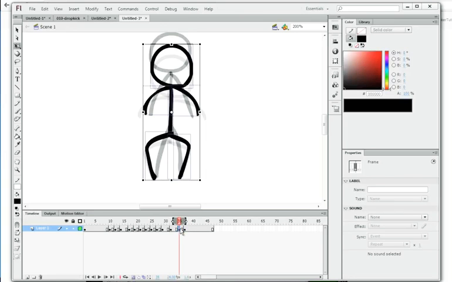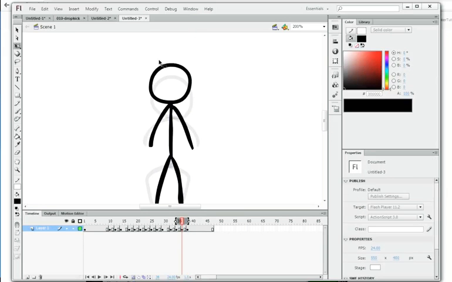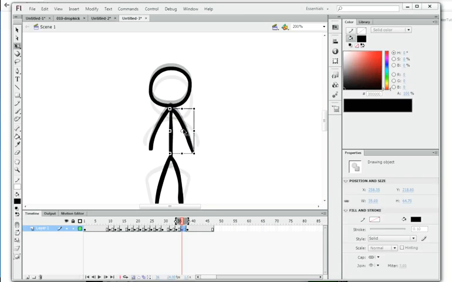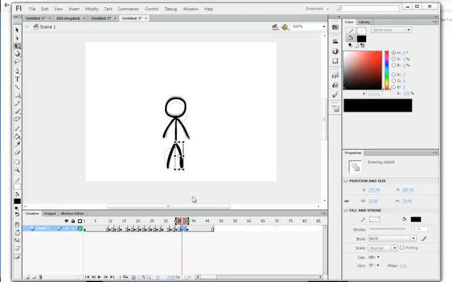Yes, and so we have this transforming to that, and then I can do another one where I take this drawing and transform it to be closer to this drawing. So very slight. Move this down. I always have to move the anchor point, and then just scale a little bit. Okay, so let's see how that looks.